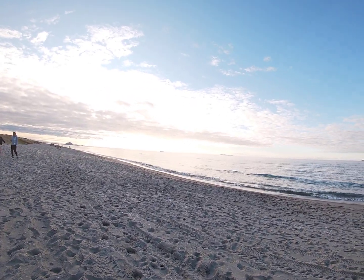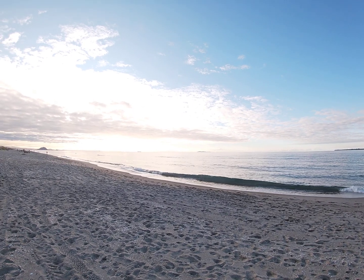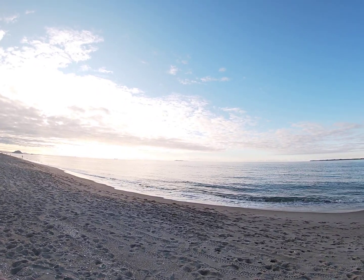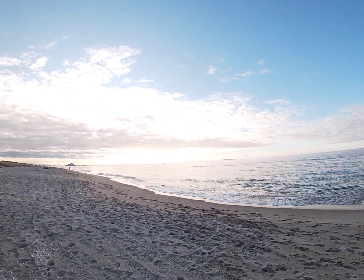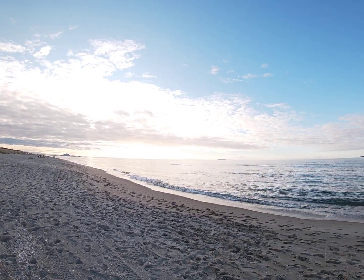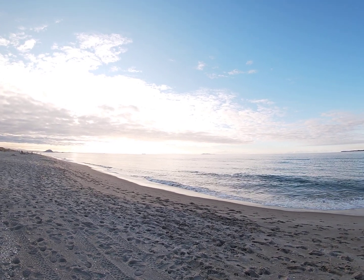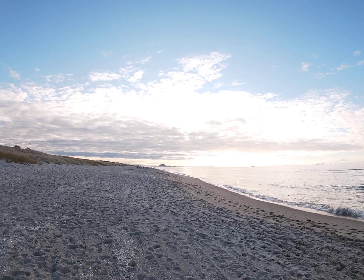This is absolutely stunning. I'm just going to keep panning around. Not sure what the name of that island out there is, but the further away from Tauranga you get inland, and you look back, you can see the tiny little Mount Maunganui right over in the distance, and that island there towering above it. It's really quite weird, because that looks like it's just smaller than that at the moment. Look at that sunset, it is beautiful.